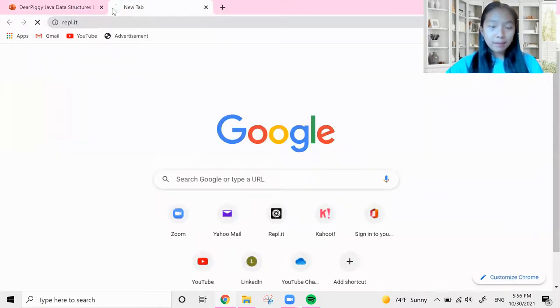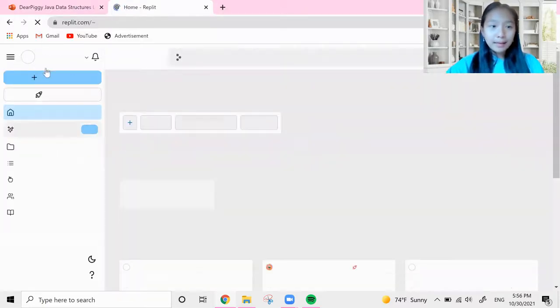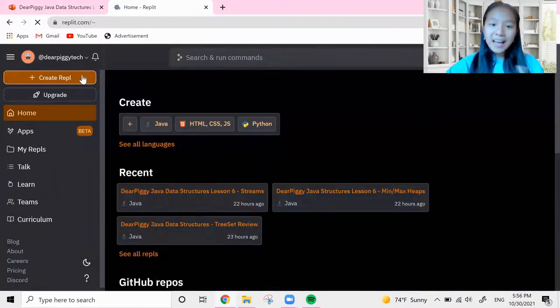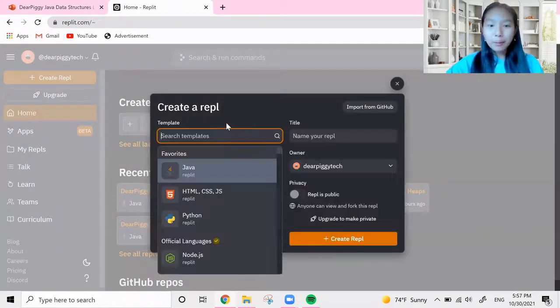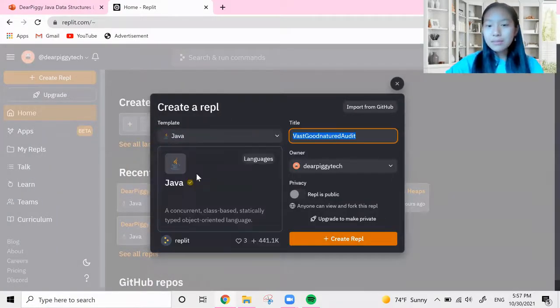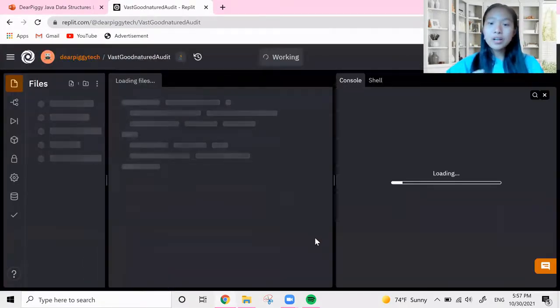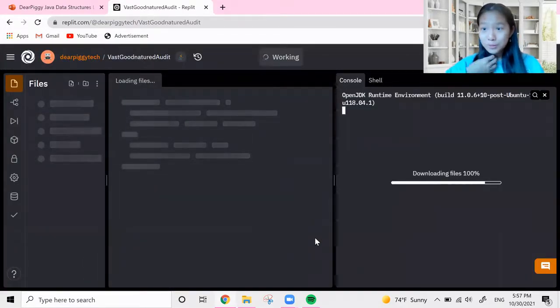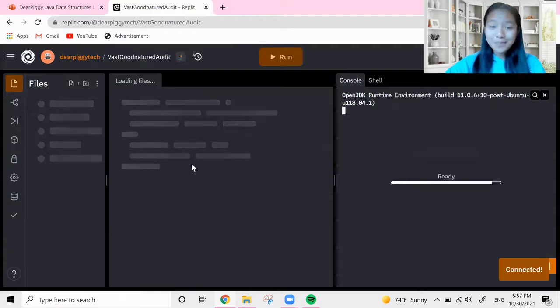So let me go to Replit and then create a new REPL. Oh yeah, since it's almost Halloween, I changed my REPL theme to a Halloween theme. Hopefully you like it. I'm a big fan. I'm not always a huge fan of orange, but the orange looks pretty cool right now.